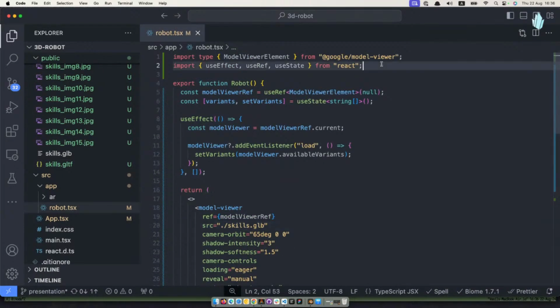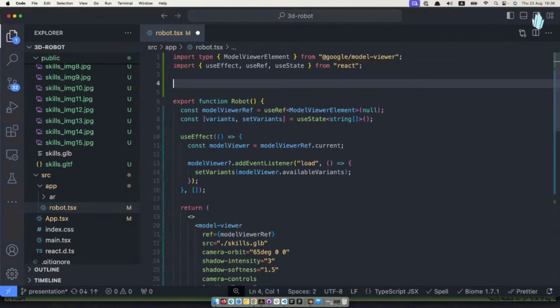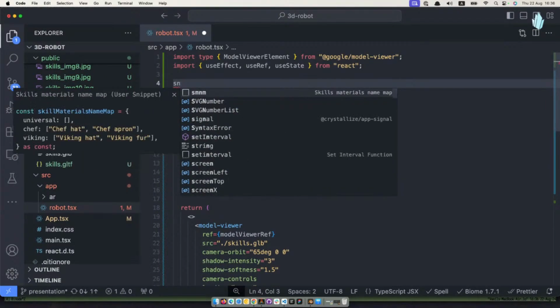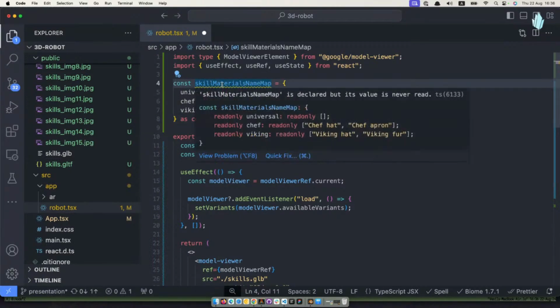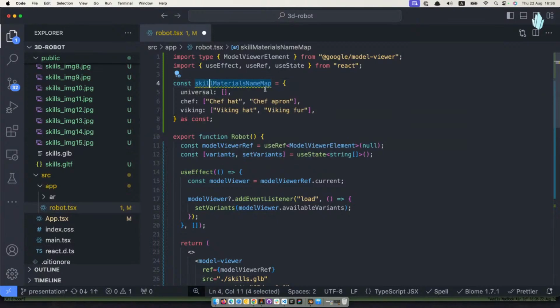First, here I will start with a simple map that I prepared, and I will explain it just to simplify things. So here I have a simple map between the skill and the material name. So this universal, chef and Viking could be anything. It doesn't matter. This is how I named these skills.